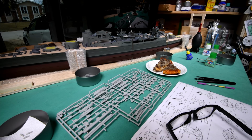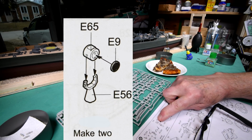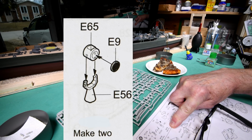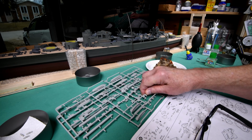Anyway, let's see if we can find some parts here. We need E65, E9, and E56. And we got to make two. So, yeah, good thing we got the two sprues, right?